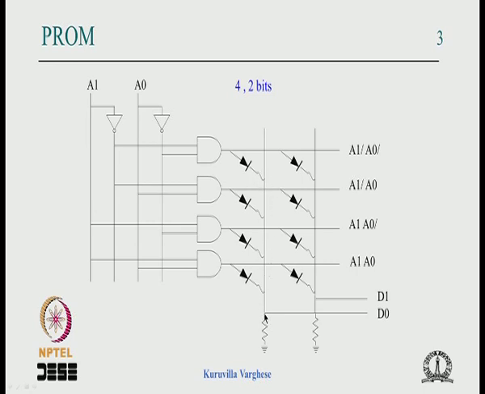Suppose you want to blow this fuse, and naturally there will be some mechanism to source a larger current wherever you are connecting that output. So say you want to blow the fuse, what is done is that you give 0 0 here. Now you take this point and apply a negative voltage; maybe this is grounded, so you give minus 5 volt and the supply is 5 volt.